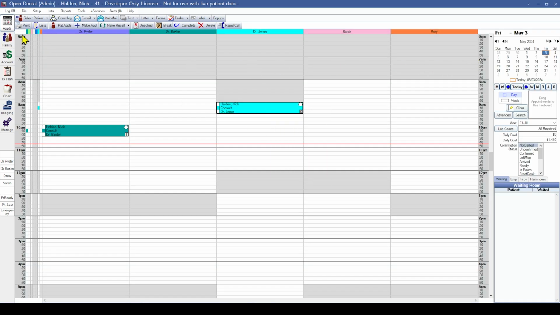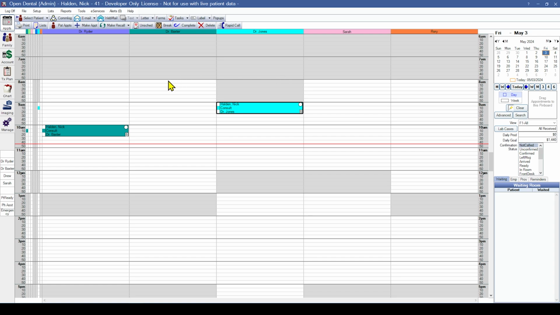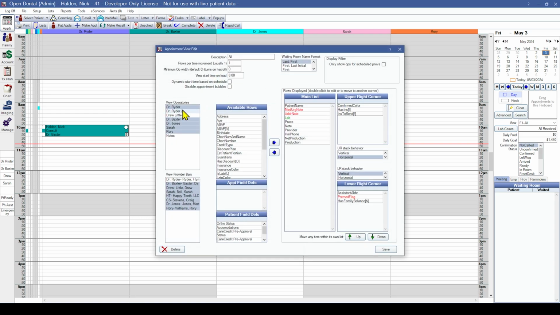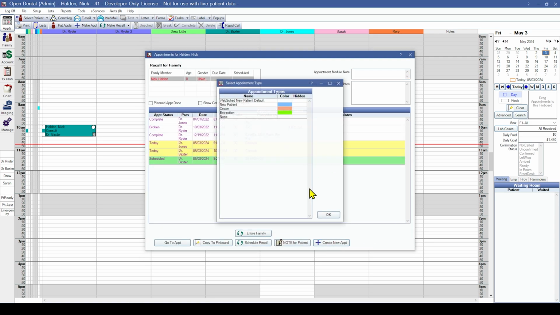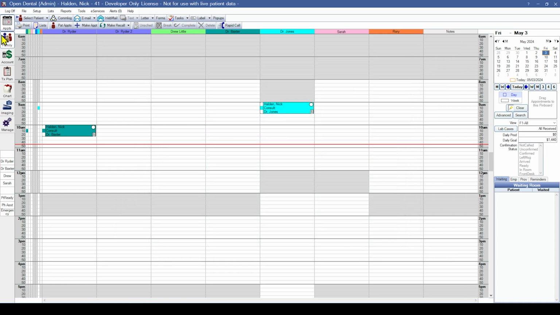You'll also notice that when we set up our operatories, we may not see all of the operatories if we added any. For example, we're not noticing our notes operatory or our Drew operatory. After we've done all of our setup, we need to make sure to go into Setup, Appointments, and Appointment Views to add those operatories to our views. And then once I refresh, it now displays all of our operatories. So we can take a look at, for example, if there is no provider scheduled and no provider assigned, it's using our Dr. Ryder as our primary provider because that is our patient's indicated primary provider in their patient information. Next, we're going to take a look at hygiene appointments.